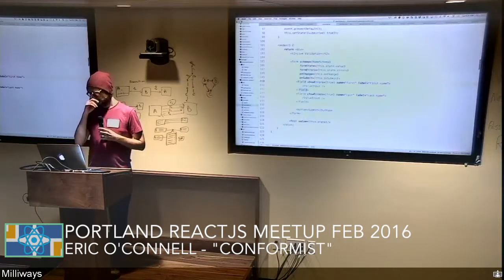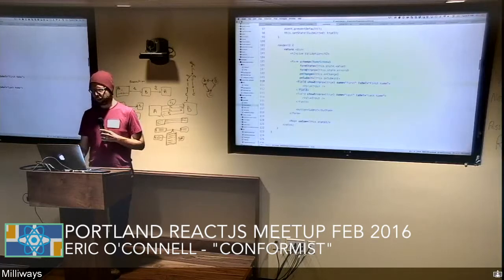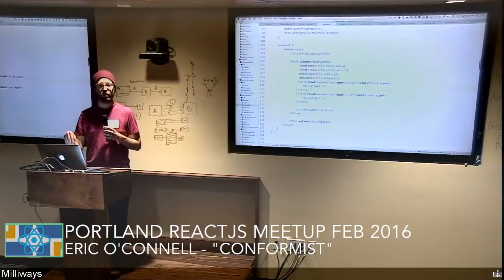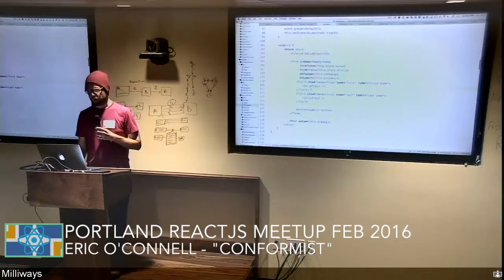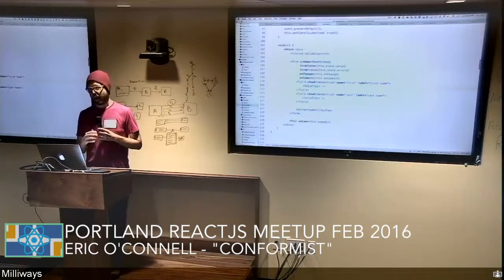One of the things that I think is interesting about this is that because of the way connectors work, you don't have to pass a bunch of props through. You don't have to wire everything up explicitly because it's using a feature of React called context, which really can make things very nice.